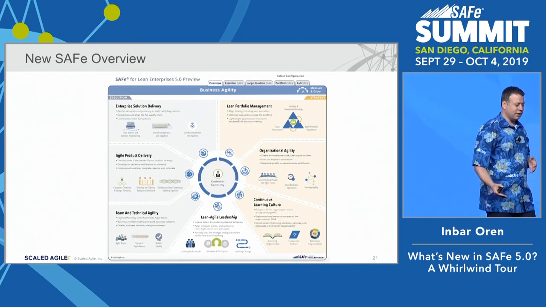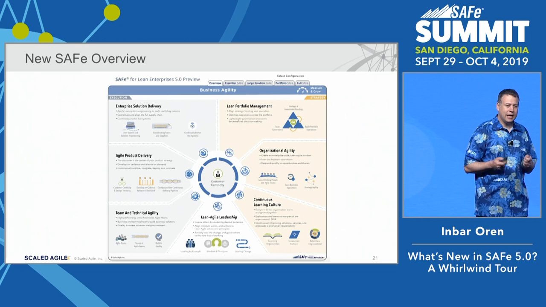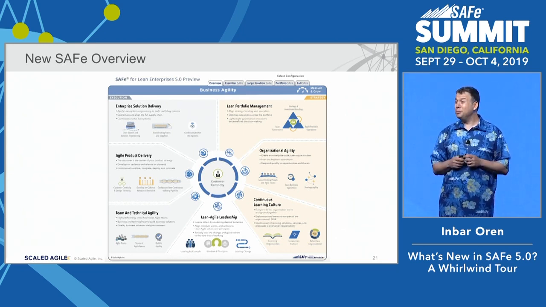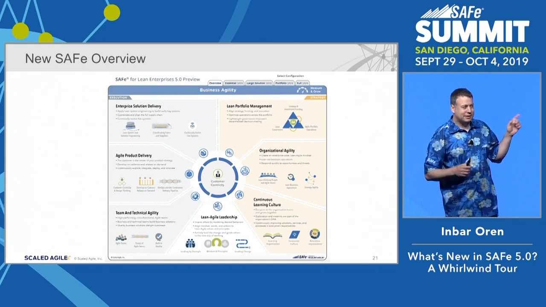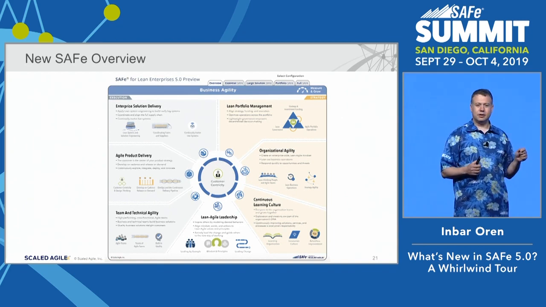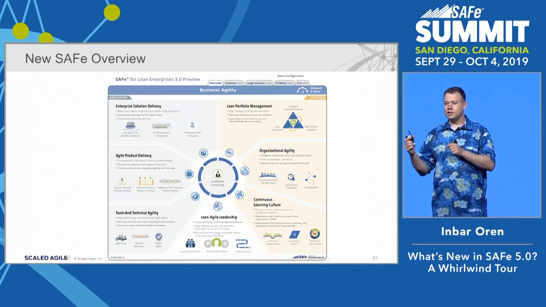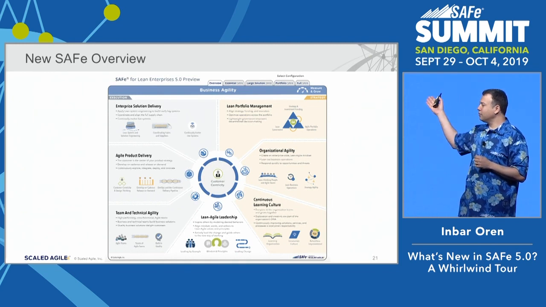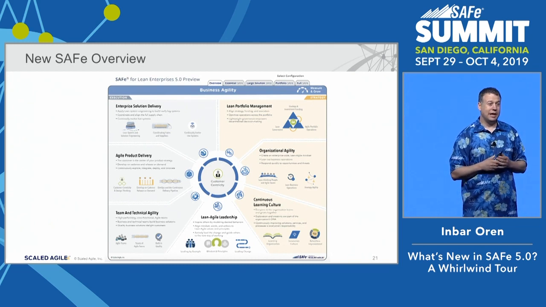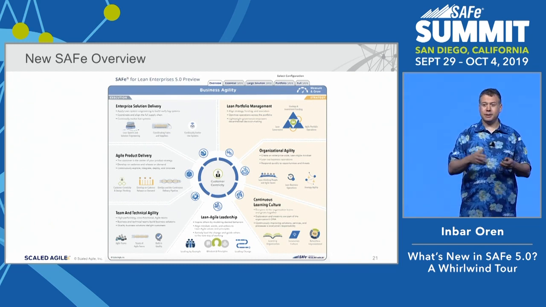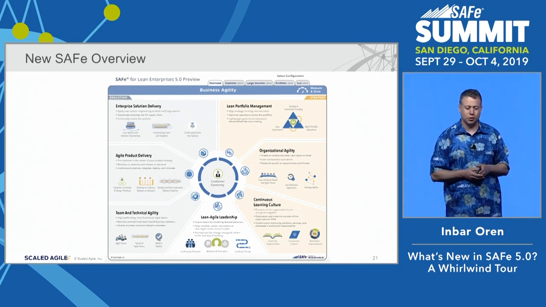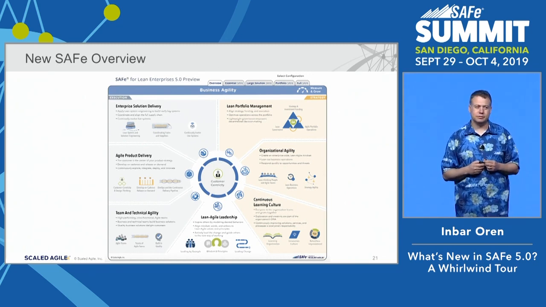And I can tell the story of execution and strategy and really help people understand SAFe without going into the full big picture, which could be intimidating at times. But it's the same icons. If you take somebody through this and you get to the big picture later, they would now recognize a lot of those aspects. So we have each one of our competencies and each one of our dimensions in one sheet for you guys. And it's available at the booth if you want to go around and pick up. We have for you the placement, and we have for you the big picture and the new implementation roadmap. But we also have the overview graphic.